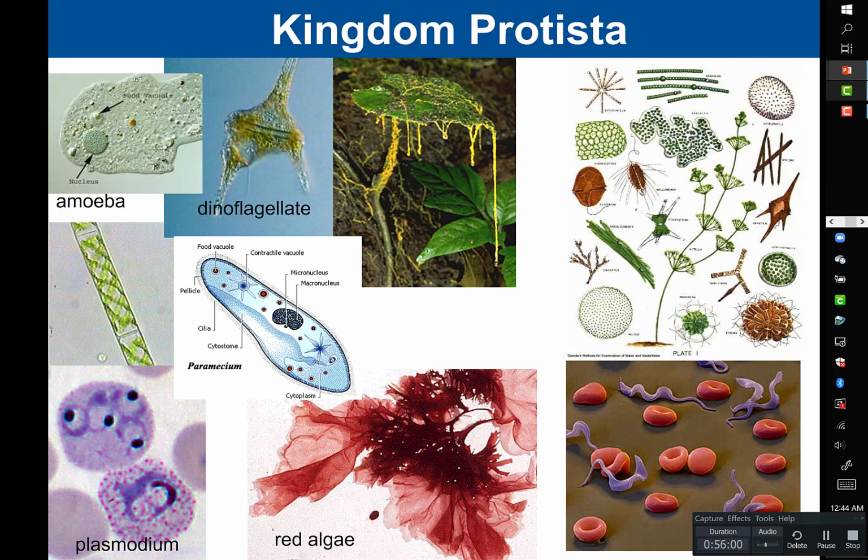There are two different strains of the disease. One is more prevalent in West Africa. One is more prevalent in East Africa. One of the strains kills within a couple months, the other one within a couple years. But without treatment, it's always fatal.